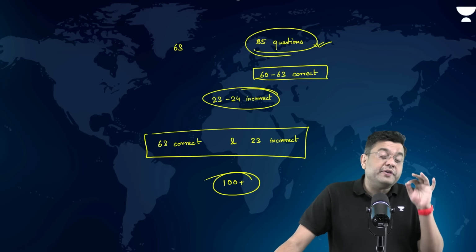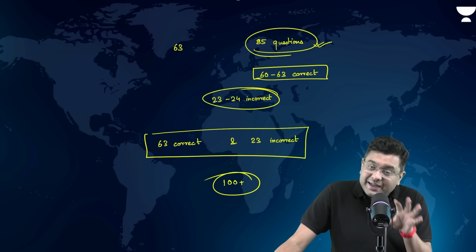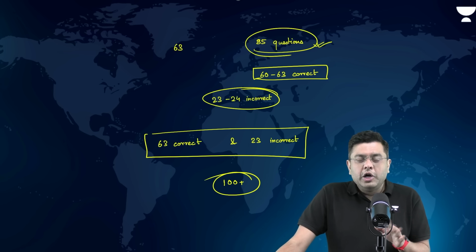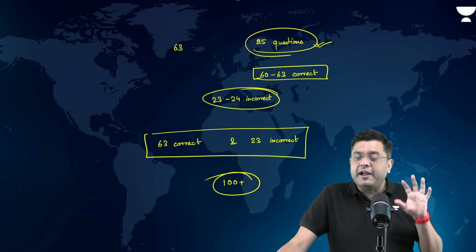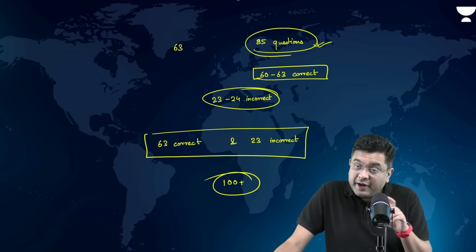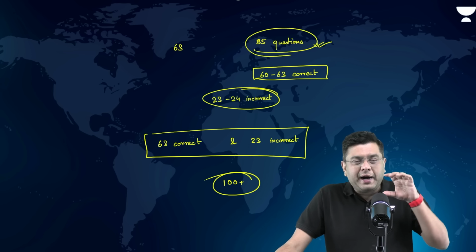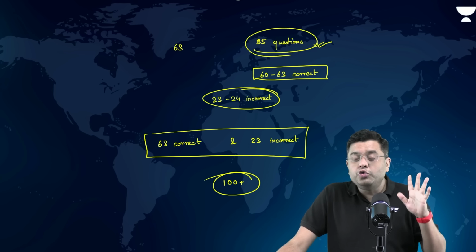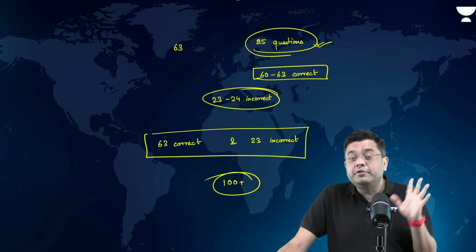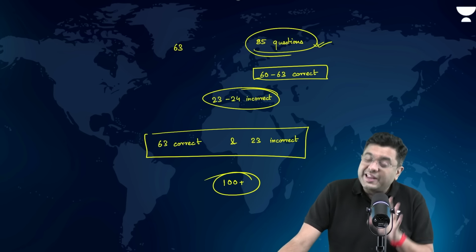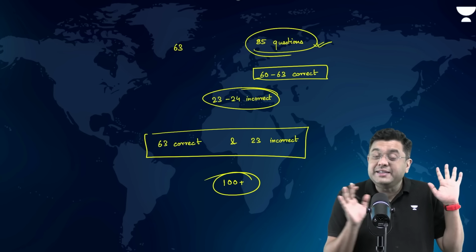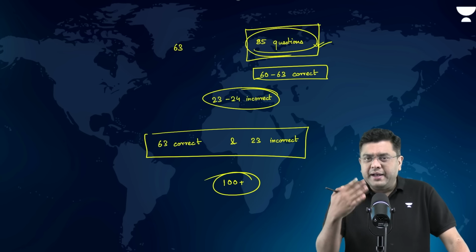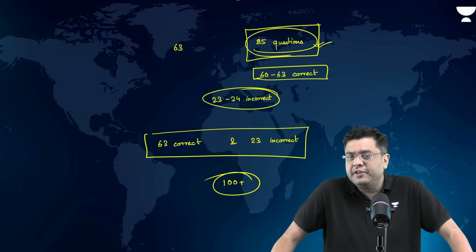Revise the basic books again and again and again, and get around 10 to 12, 12 to 13 correct in these itself. Already you are close to the 45 to 50 ballpark. And once you are in that 45 to 50 ballpark, the basic questions of IR, environment, and science and tech will lead you to around 65, plus or minus 4 or 5. So that gives you a scope to commit even 20 mistakes. So your overall attempt is 85 plus or minus 5, depending upon the toughness of the paper.